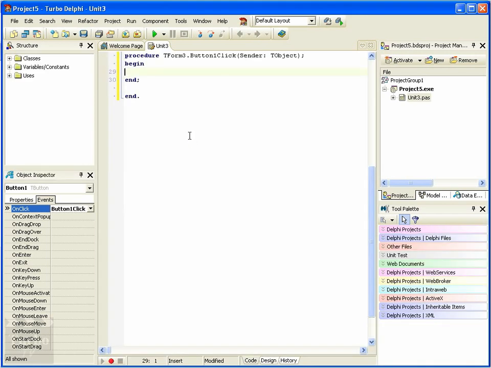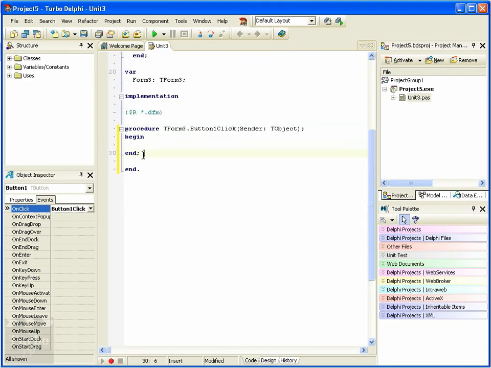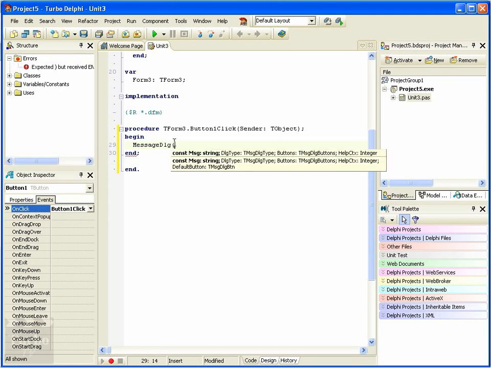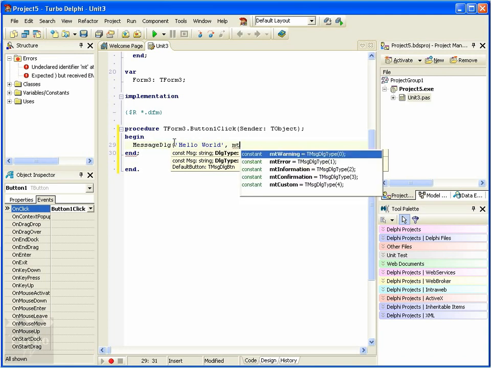So I double-click on the button, and it creates, as you see, this event handler called TButton1Click. And inside this procedure here, I can write code that will be executed when the button is clicked. And I'm going to create a simple VCL message dialog box that contains some instructions on how to construct and create a message dialog box the VCL way. And I'm going to type the classic Hello World into that.